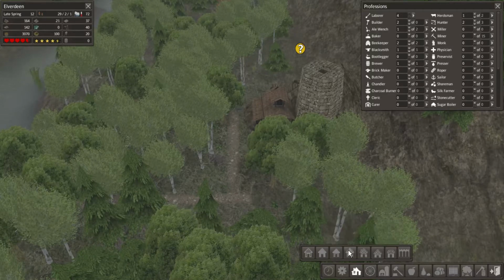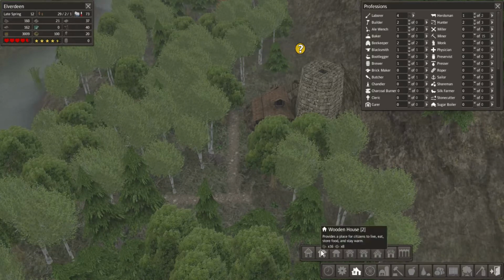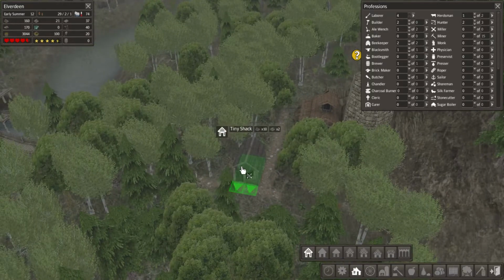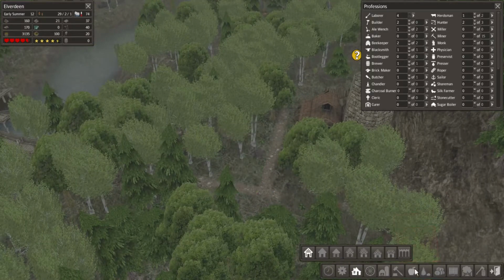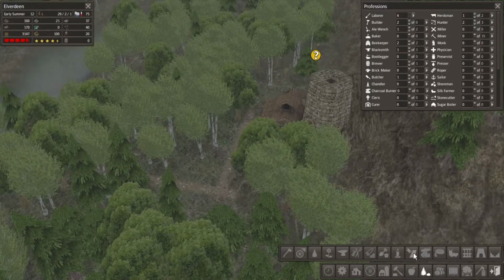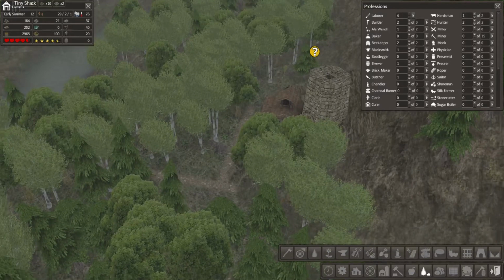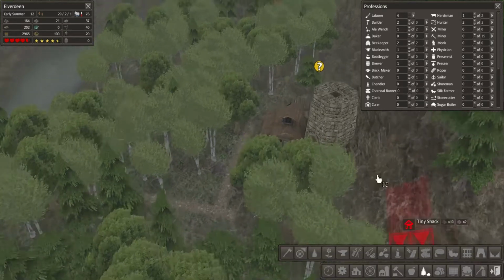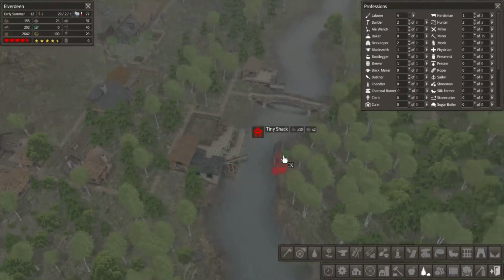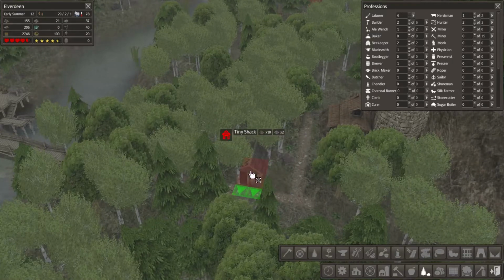I'm not sure if the... No, the upgrade isn't available off the bat. So, tiny shack it is. No, there should be some other buildings here as well, I'm guessing. We got the... Which one is it? No, not the blacksmith. Well, I guess there isn't, seeing as we straight up use iron from the mine for production, so we don't need to melt it down. Alright, tiny shack it is. Let's build two.